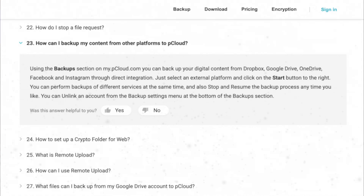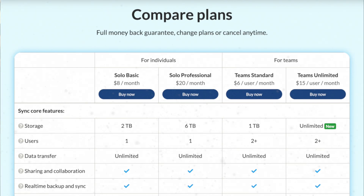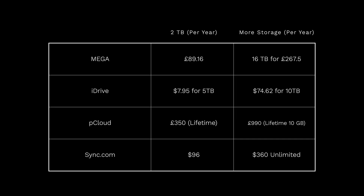Lastly for pCloud, you can back up files directly from other services like Dropbox, Google Drive, Facebook, OneDrive, and Google Photos. Next up is another personal favourite of mine: Sync.com, which charges a flat $8 per month for 2TB or $20 for 6TB, but they also have an unlimited storage option for just $15 per month with a minimum of two users — so $30 per month for totally unlimited storage. This makes Sync.com one of the cheapest places to get secure, zero-knowledge unlimited cloud storage, with no transfer limits, and they're pretty head-to-head with Dropbox in terms of features.